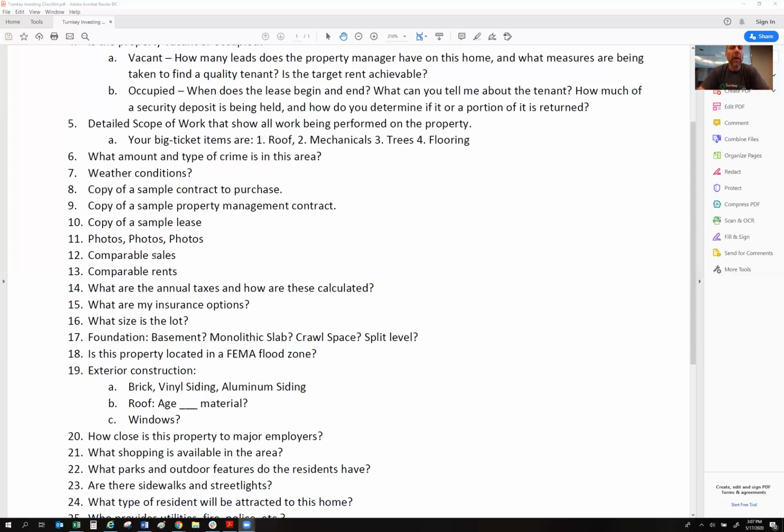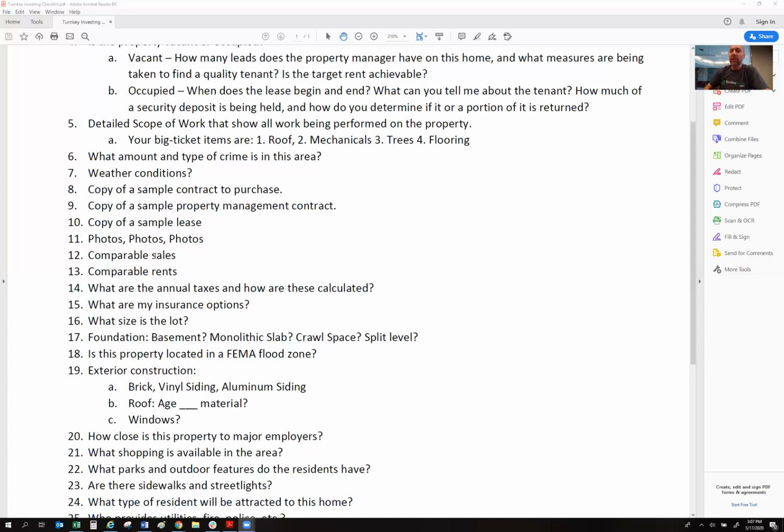Comparable sales. What are other homes in the area selling for? That's important. So we at turnkeyinvest.com have reverse engineered this whole process. Before going in and making an offer to purchase a house, before meeting that person that we might buy it from, I know exactly what that house will sell for after a full renovation.